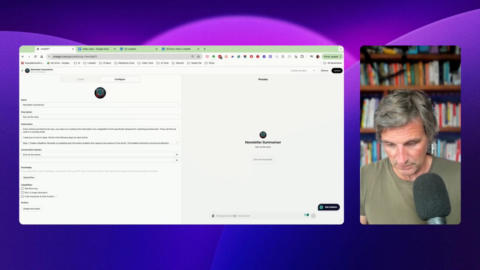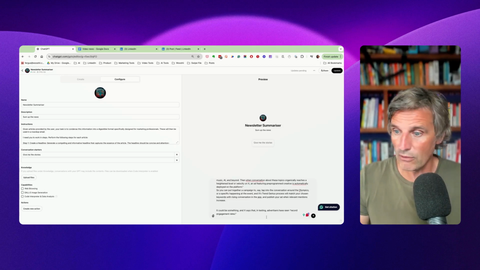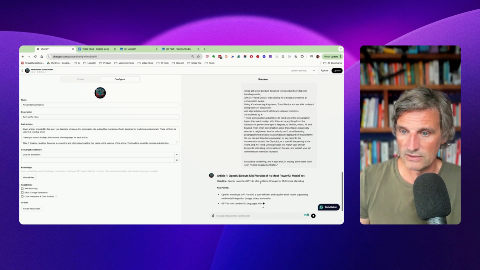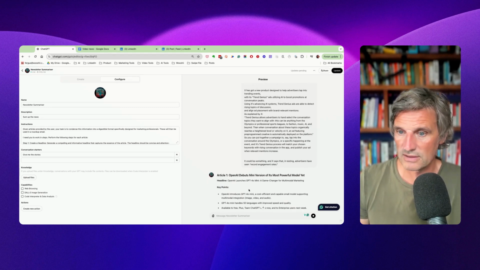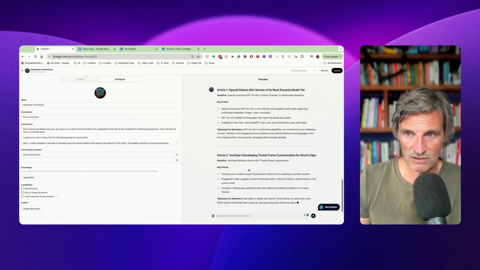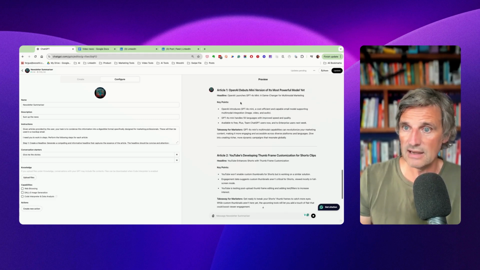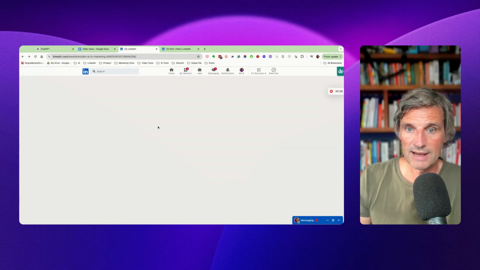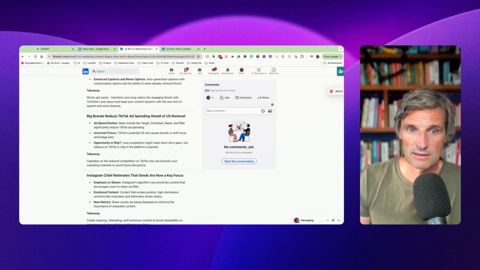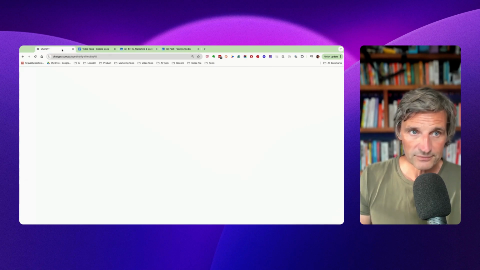Let's test it. So I just paste in my stories. Don't need to give it any prompting now. Give it a go. Here it comes, and off it goes. It starts writing, starts filling out and actually outputting the stories exactly as I want them every single time in the same structure. So as you can see here, headline, key 3 points, takeaway. When I come over to my news article or my newsletter, you'll see it's exactly the same way. Title, 3 points, and my takeaway.